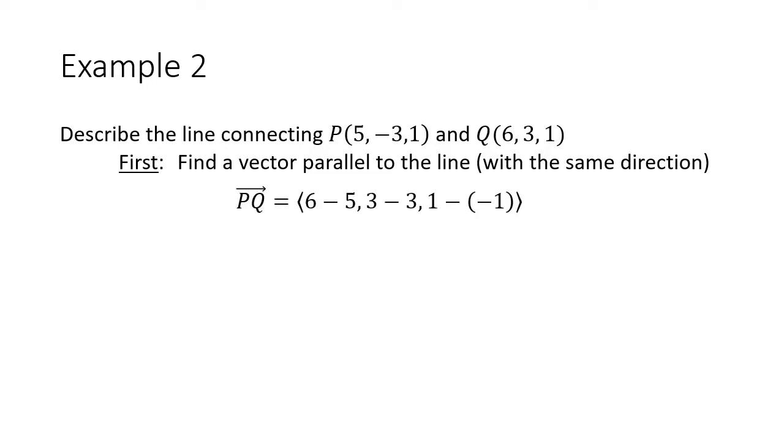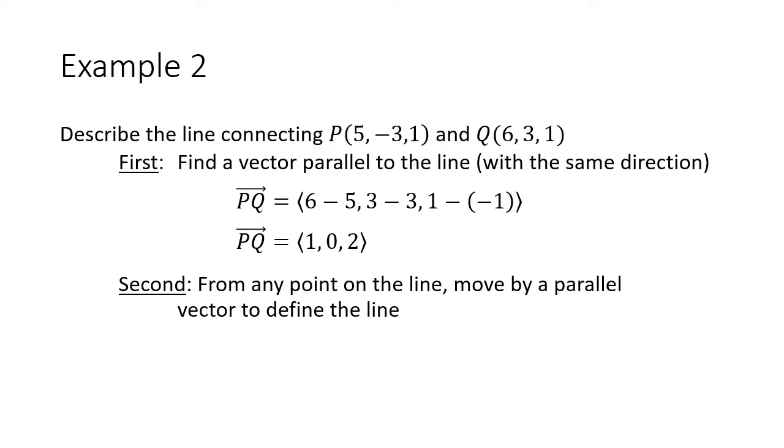So the vector connecting P and Q, which remember, just subtract their corresponding components. And you should be absolutely doing this on your own paper, and working through it together. And if you need to pause the video, please do. And we should end up with the vector that connects P and Q as <1, 0, 2>. So that means that the direction of this line is going to be parallel if we move 1 unit in the x direction, 0 units in the y direction, and 2 units in the z direction. Again, corresponding to my x, y, and z.